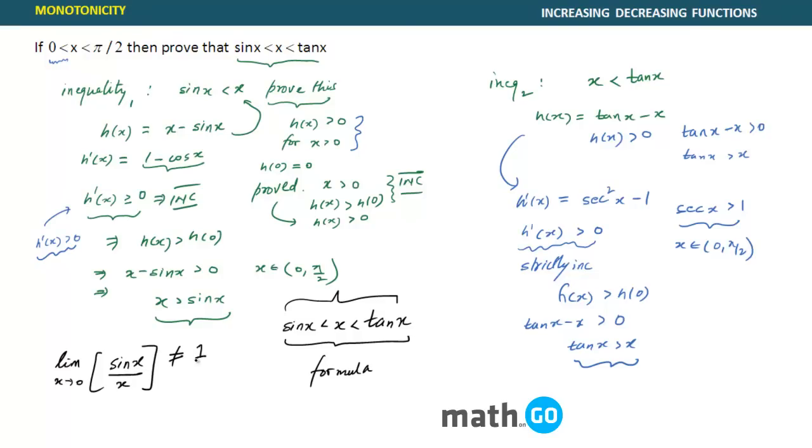Why? Now you can correlate. We did that x is greater than sin x. So this particular bracket is something like GIF of a fraction, and GIF of a fraction is nothing but 0. So that is why this was the answer, not 1. This was the logic behind this. I hope this is clear now.